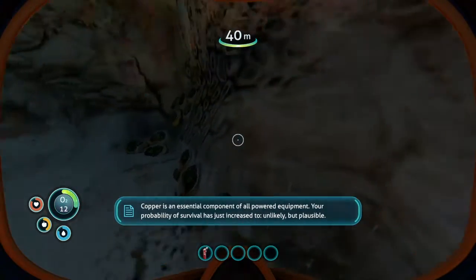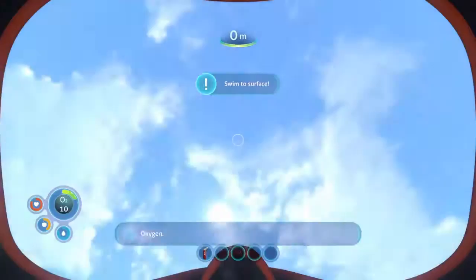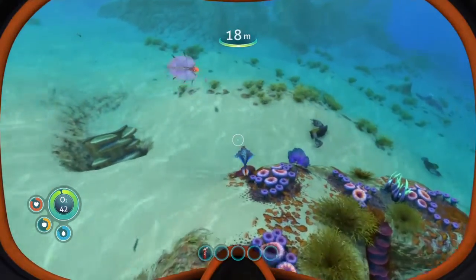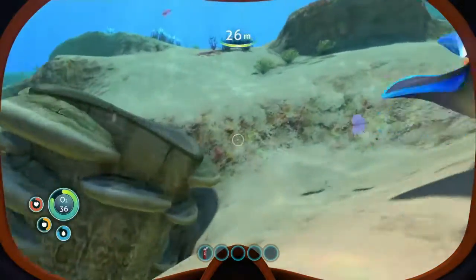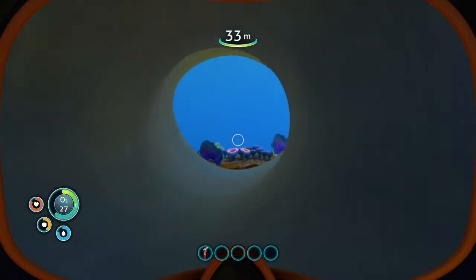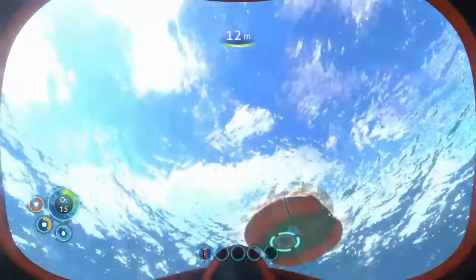Oh! Copper is an essential component of all powered equipment. Oh, I'm about to die. I need food! How do I get food? Can I kill animals? Can I, like, kill the fishes? I'm gonna try and kill that fish. Come here. Smack. Smack. I have no clue how to get food. Might die of hunger. Those fish look interesting. What'd I get? Titanium? I can get that from metal salvages.